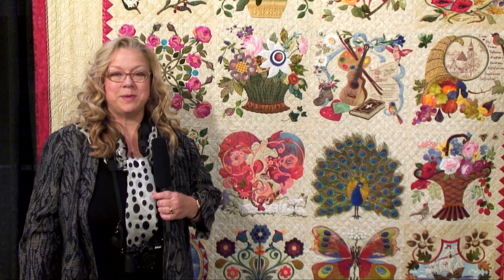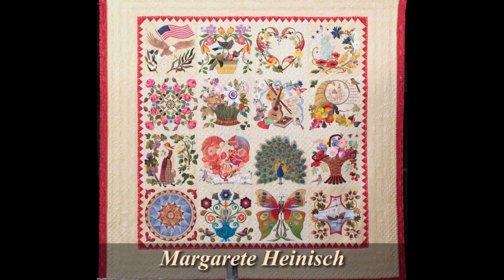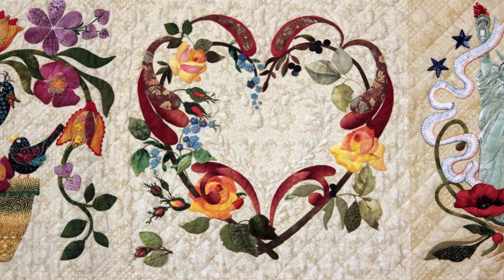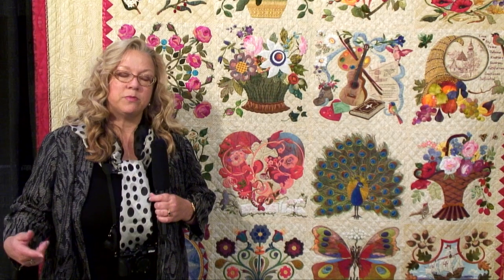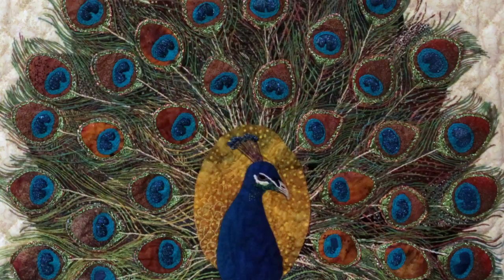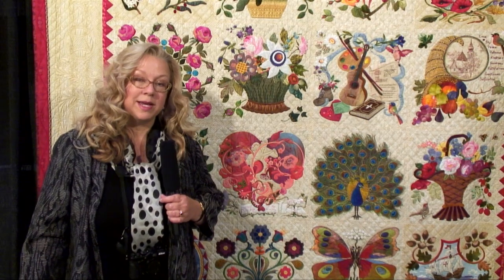This gorgeous quilt is made by Marguerite Heinisch. It's called Mia Moore. This is one of the trends I'm watching here — more than ever before, I'm seeing quilts that are very symbolic and made for someone special. This was made for Marguerite's daughter, who was celebrating her 25th wedding anniversary. What really caught my eye was another trend going on right now: the motif of peacocks. Here we see a gorgeous embroidered and stitched peacock that looks like it's been painted too, right next to a beautiful appliqué trapunto heart with very Art Nouveau swirls. Art Nouveau is another influence we see in quilts and in the industry right now.